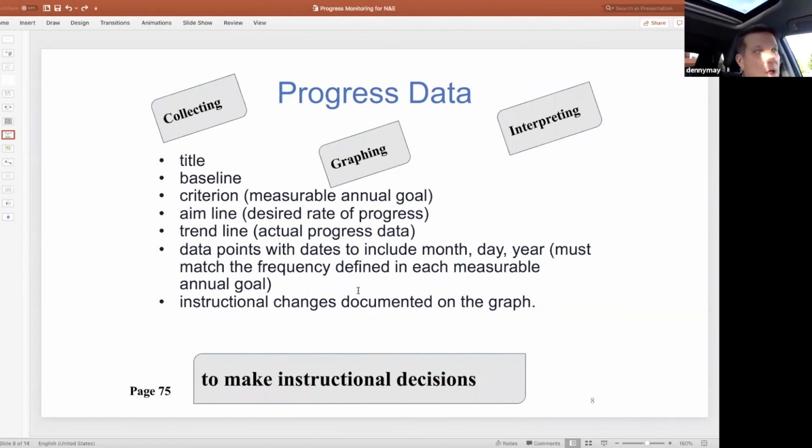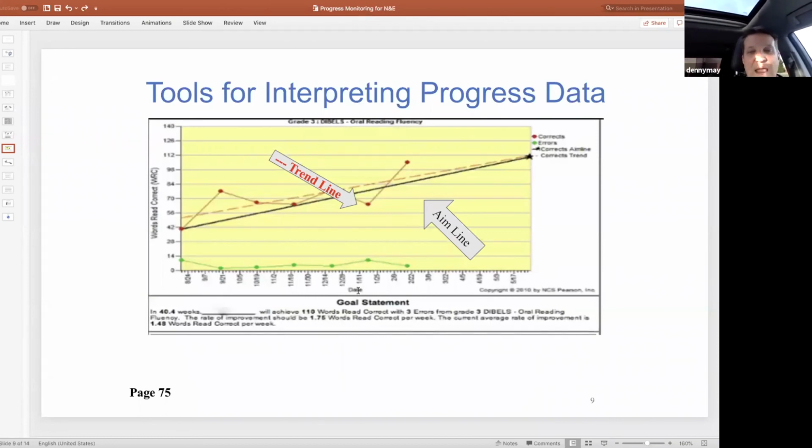And then you also have to have those measurements that have been taken in a short period of time to establish the baseline. And then you would draw a vertical line to indicate that that's where you begin. So if the child's getting 6 out of 10 correct consistently, and that's the baseline, then you would indicate that with a vertical line. And then you would draw, of course, the aim line, the trend line. The aim line is a desired rate of progress, and it looks somewhat like that.